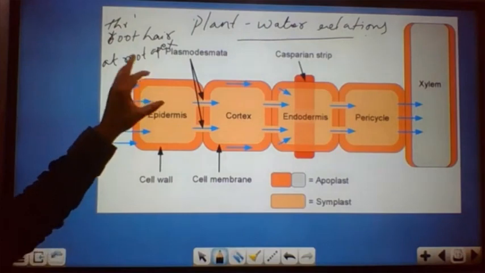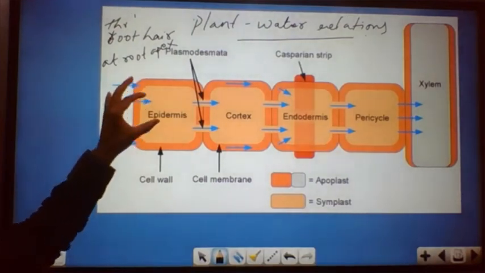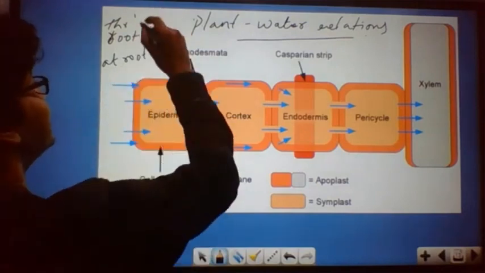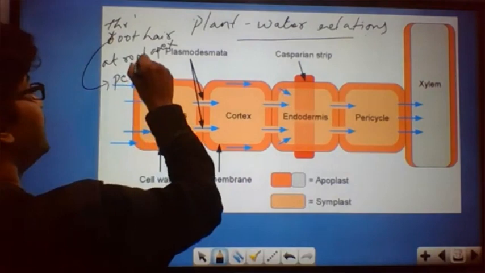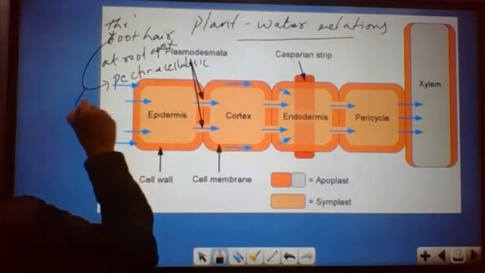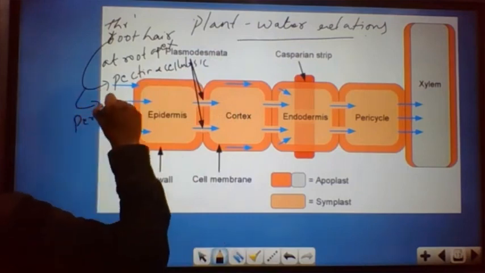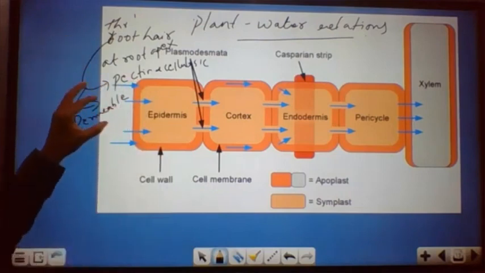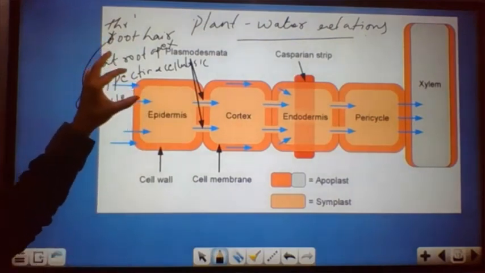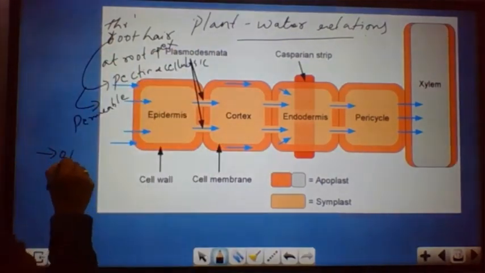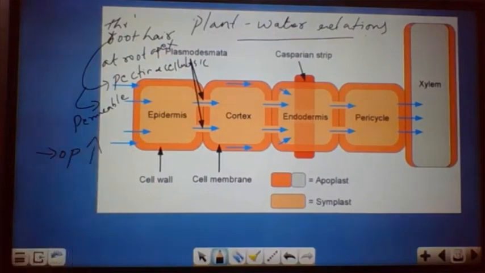We know the root hairs are permeable, permeable to what? Permeable to water, and they consist mainly of pectin and cellulosic material. Because they are permeable to water, they can absorb water from the soil. Fine. So here, is the osmotic pressure high or low? Definitely the osmotic pressure is very high in the root hair.